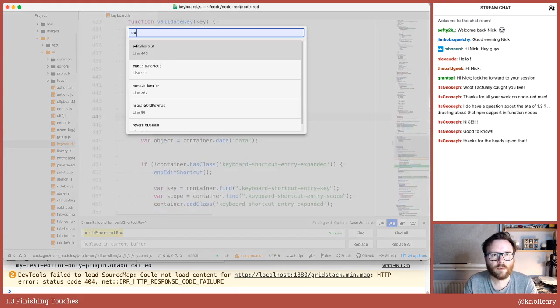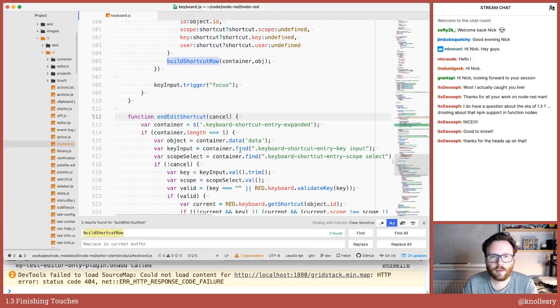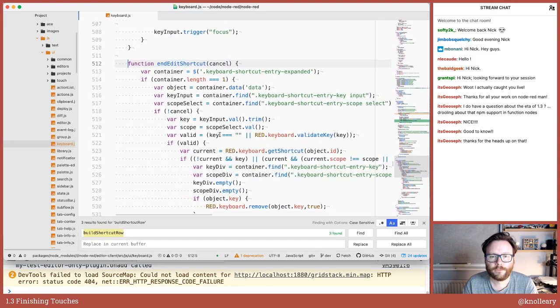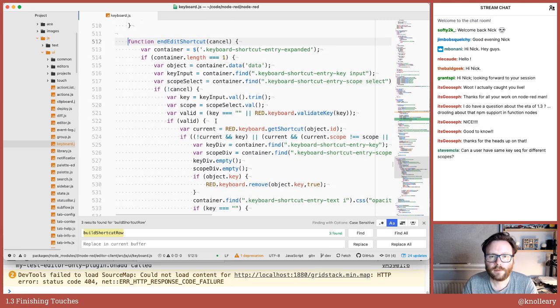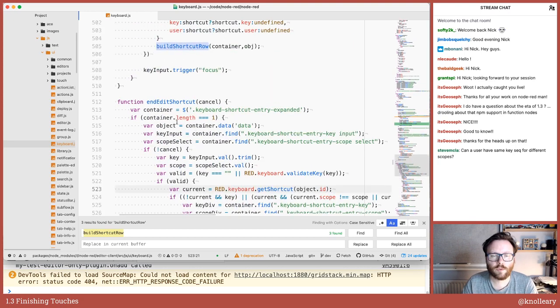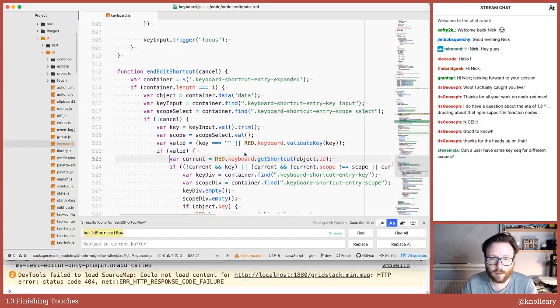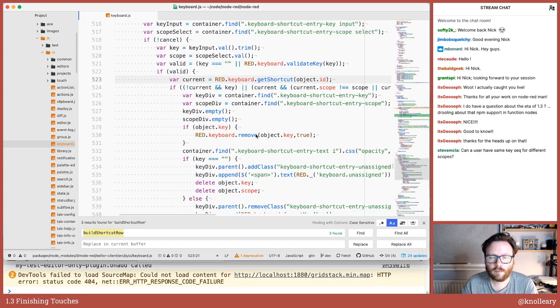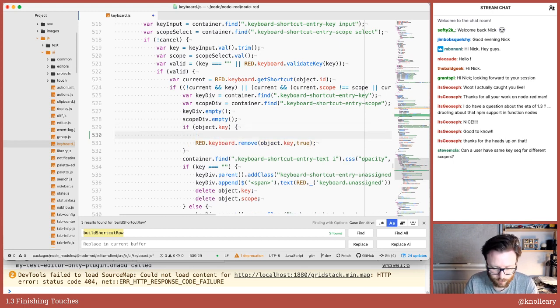What we need to do, end edit shortcut, what we are doing here. So this is the code that gets called when we finish editing, and it's what updates the keyboard shortcut table. So in here we need to remove the old one and we need to add the new one. So here you can see is where we remove the previous shortcut.